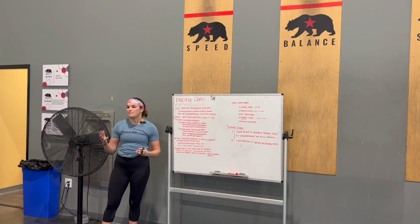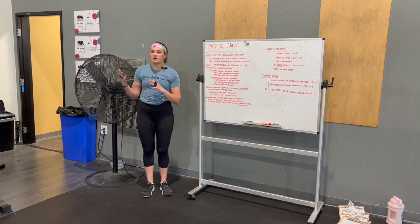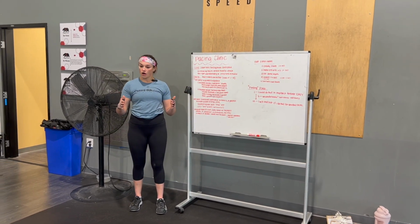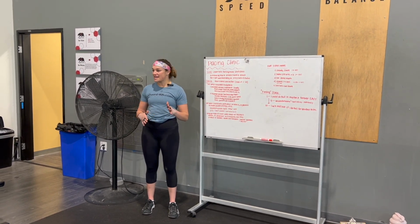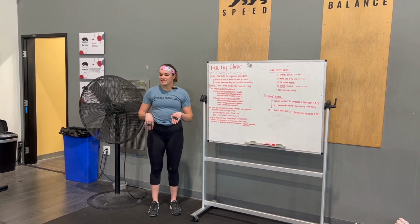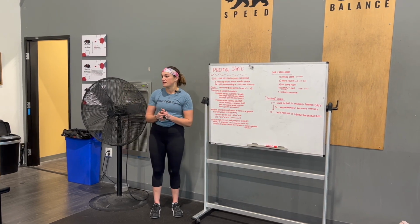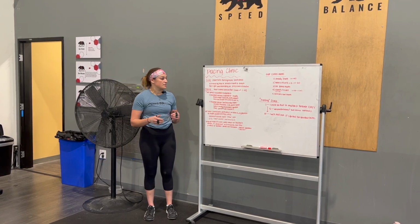There are WODs where there's a buy-in of 50, 60 calories on the bike. We don't want to go into that thinking, I'm going to hit 70 cadence the entire time, and then 10 seconds in be like, I've made a mistake, a very big mistake. So I'm hoping we can all have a little more of an idea of where our pace is in our toolbox, and when you have a starting point that you know about, you know how you can improve on it, just by increasing our cadence and being able to hold on to it for longer sets of time.